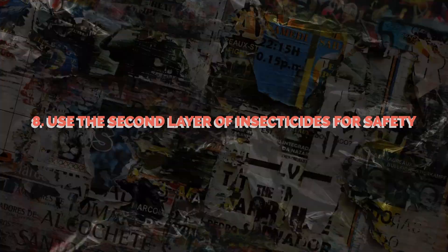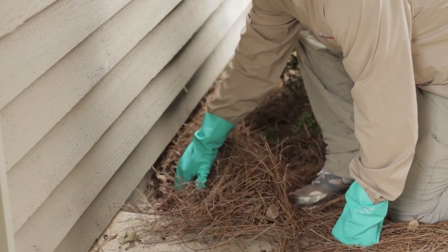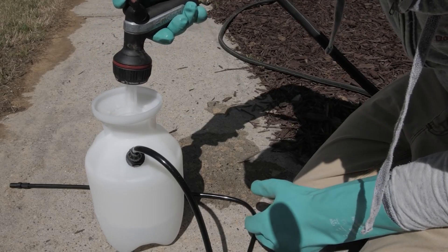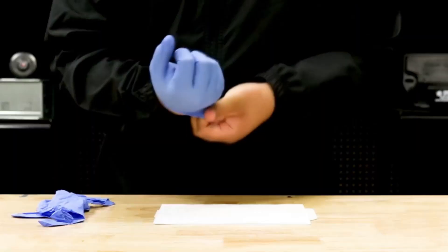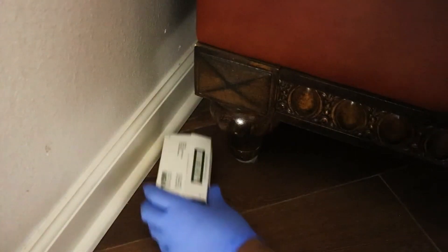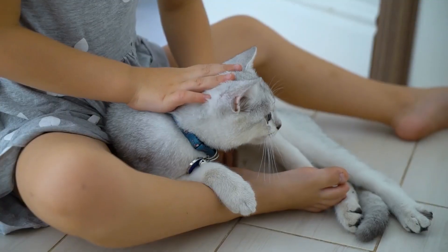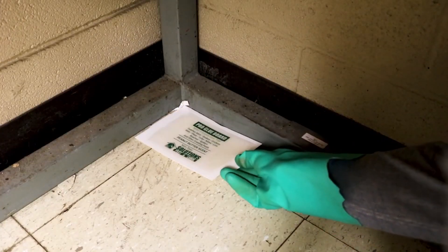Number 8: Use a second layer of insecticide for safety. Use a water-resistant insecticide like Defense Dust to treat small holes where you've seen centipedes or other insects, and apply it everywhere you've already put the other insecticides. You can also apply it behind and under sinks and appliances where there is a lot of moisture. Number 9: Set traps for future safety. Lastly, set up traps to watch for centipedes and other pests in the future. Products like Pro Glue Boards are easy to set up and work well for trapping. Place these boards parallel to the wall near the entry points you've found, but keep them away from children and pets. If any pests get in, they will get stuck on the glue board. If a child or pet gets stuck on the glue board, you can use vegetable oil to get them off.